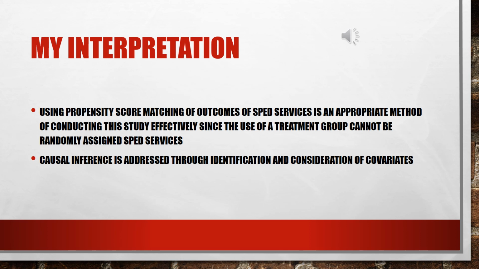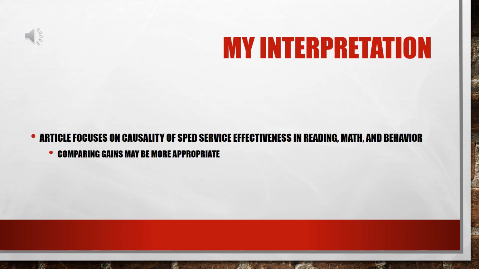The use of propensity score matching was most appropriate for this research since randomized grouping was not available. Considering there are trends in the covariates for students who are placed in special education, using only those who are already placed in special education was not an accurate representation for a treatment group. Identifying and considering the covariates that can affect special education placement addresses causal inference. By identifying and addressing covariates, this study accounts for issues in causality.